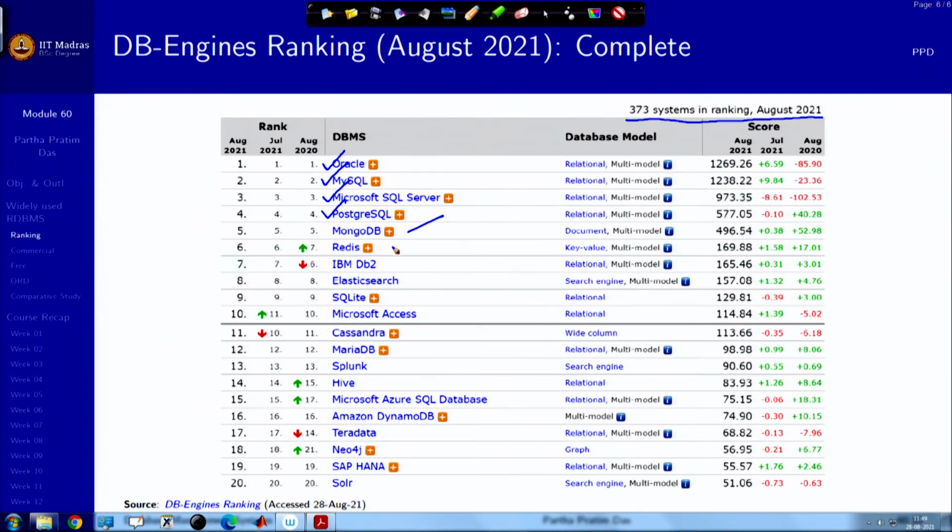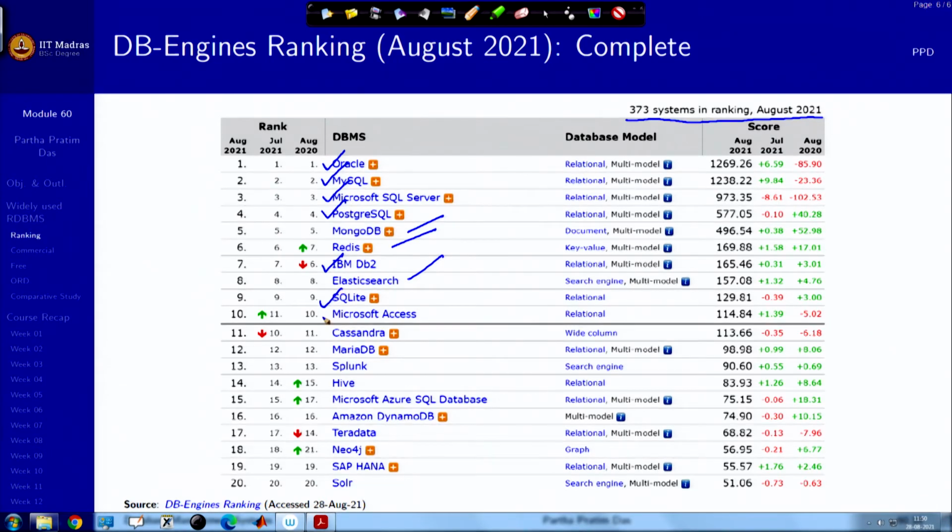MongoDB is the reddish one, these are the top non-relational or NoSQL databases which are dominating in the popularity space. IBM DB is again relational. Elasticsearch is a little bit different, it's more a search engine than a typical database, but it has all the functionalities that a database needs, and the primary focus is on searching. So, that is also non-relational and is a multimodal database which has a lot of popularity.